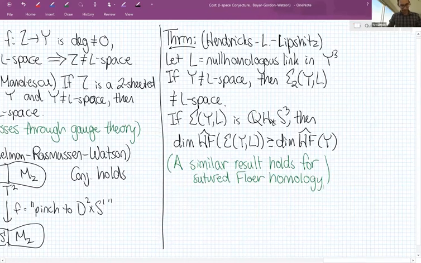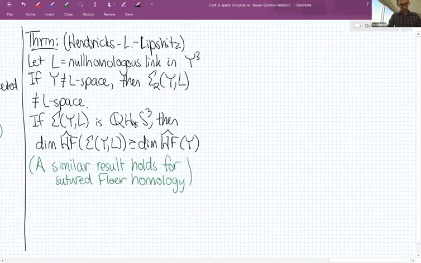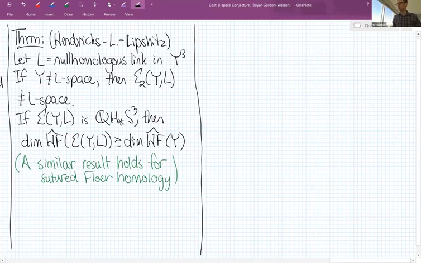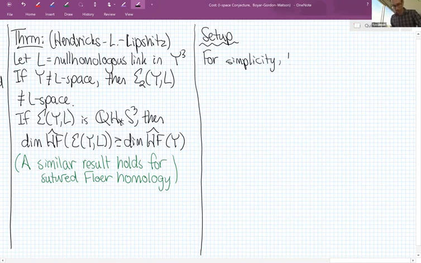Okay, so maybe for the last 10 minutes, I'll try to say something about the proof. My philosophy on doing math is to try to find someone else who did a lot of work and then just try to use their work and not actually do too much work on your own. So that's the setup here. And let me describe the topological setup for why one would even relate these things or think they'd be related. And now maybe for simplicity, let's say L is a knot.